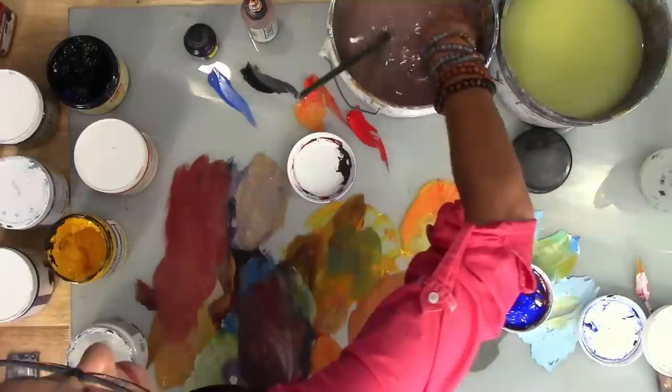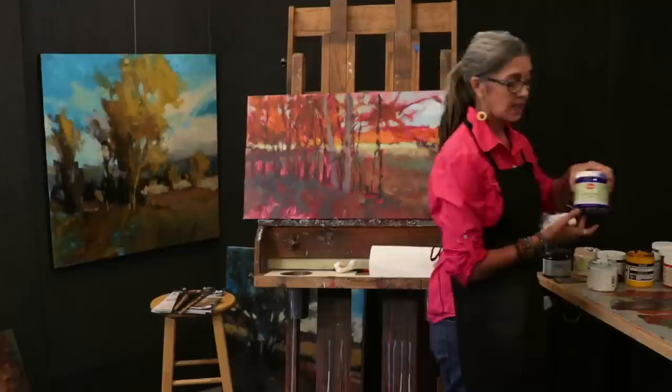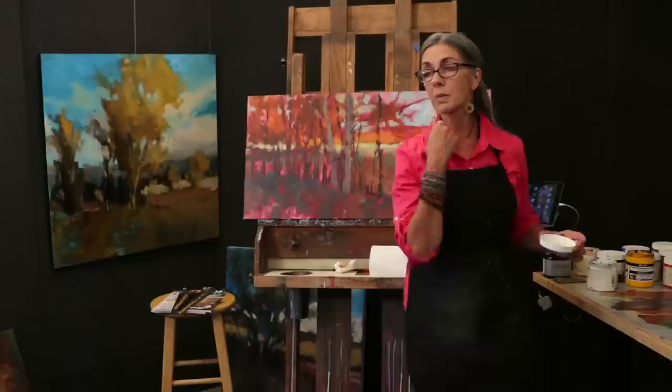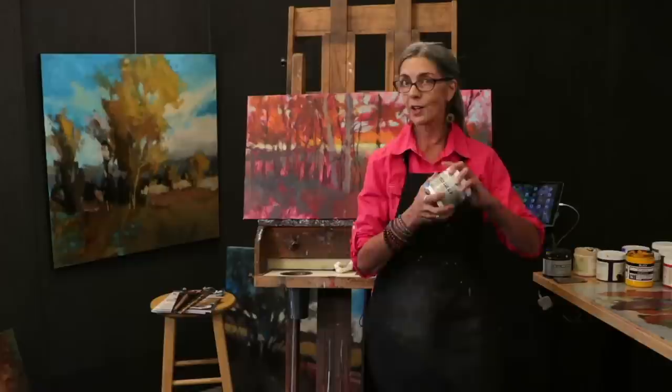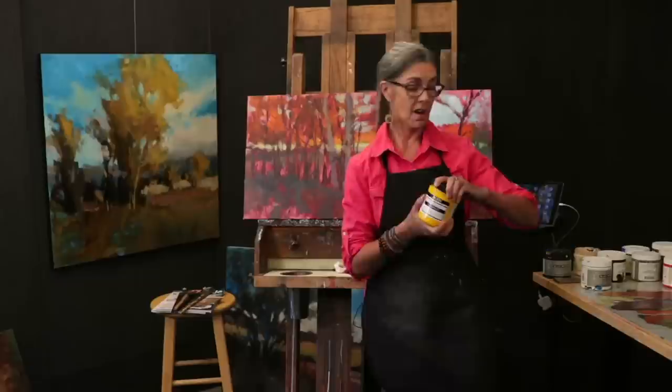But yeah, the other really great thing about acrylic paint is that it is non-toxic and it is water soluble. The other property is that it dries really fast. So you don't want to leave it in your brushes, because your brushes will wind up being just hard as a rock. And on your clothes, I am a little bit more careful with acrylic paint, because if it gets on there, you can get it off, it's water soluble, but you have to get it off before it dries. Otherwise, you're pretty stuck with it, and it's really difficult to get off. Whereas with oil paint, you can get it off even after quite a long time.